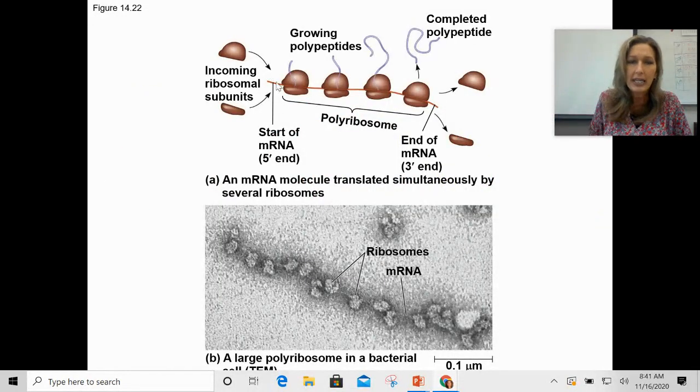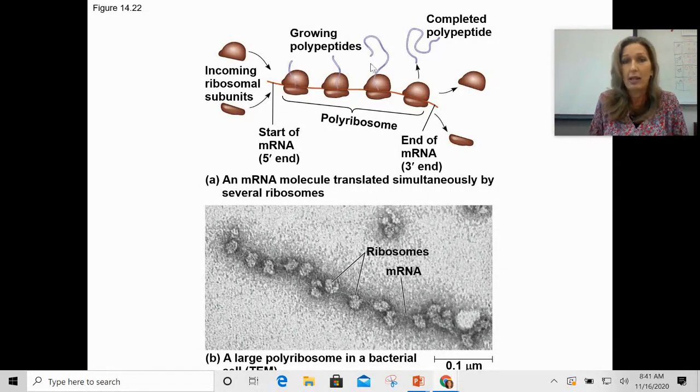Now, for each messenger RNA, what we typically see are polyribosomes. That means multiple ribosomes are using the same messenger RNA transcript. So just be aware of that. We don't go through that whole process of transcription and RNA processing just to have one ribosome read it and make one polypeptide.